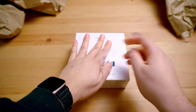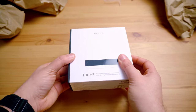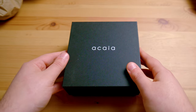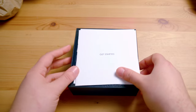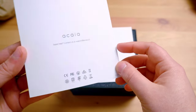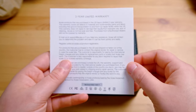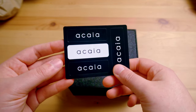Let's remove the plastic. So satisfying. We're going to slide the first covering and then just hold the lid and it will slide right down. As soon as you open the box, you're welcomed with get started instructions so you can learn how to operate everything the scale has to offer. It also has your guarantee card so you can register your Acaia product — it will be covered for two years. There are some nice beautiful stickers included as well.